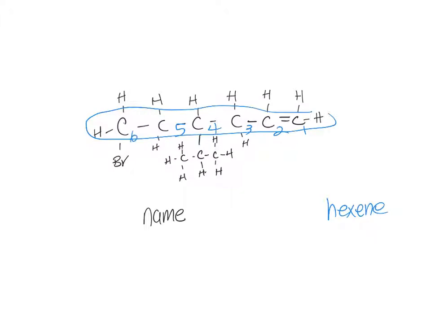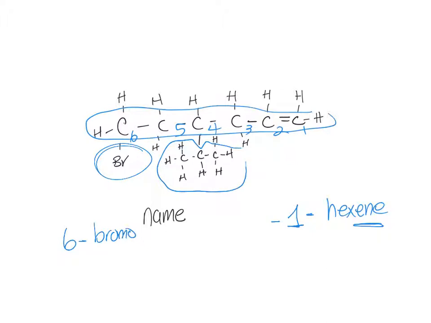So it's still called hexene. Still going to have a number 1 for the double bond. This is still bromo. So it's going to get the number 6. This thing here, this has 3 carbons on it. So it looks a lot like a propyl, just like the last question that we did. The only difference is it's coming off the middle carbon in the propyl and not one of the end carbons or one of the beginning carbons. So that has a special name, and it's called isopropyl.